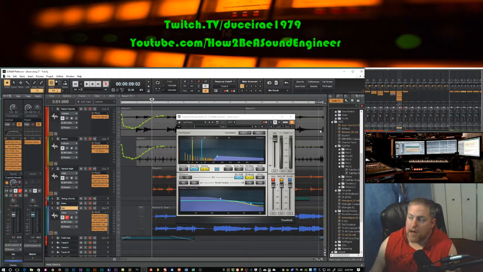Okay, so now we have a send, and if you don't know how a send works, basically you're going through all your different plugins. It comes down to your send, and this is kind of like a splitter, so to speak. And you can choose how much you send. There's pre and post.